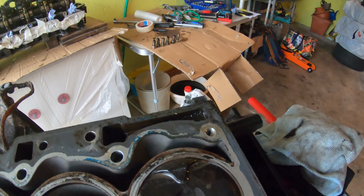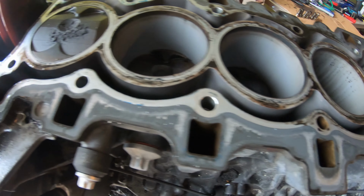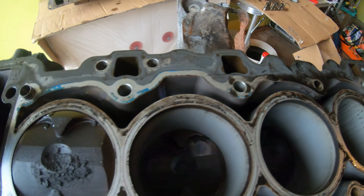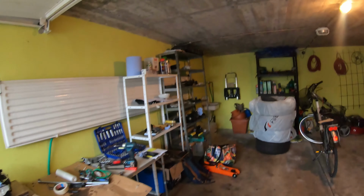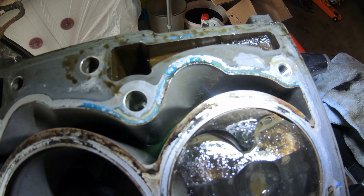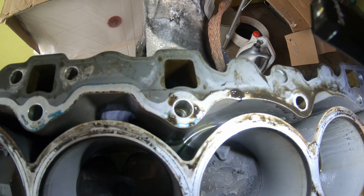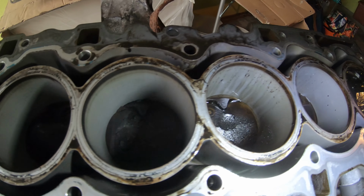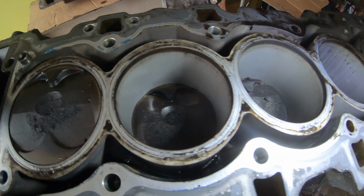Let's look at the head. Wow, I mean, it looks clean to me. Let me get the... Yeah, look down there. We're gonna have to clean that out. Little bit of milkshake in here, but not too bad. We'll clean that out when we drop the oil pan. I mean, head looks to be in good condition.